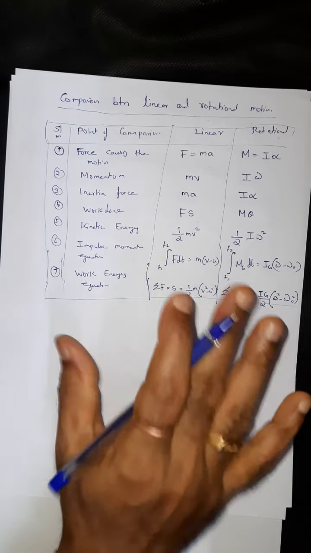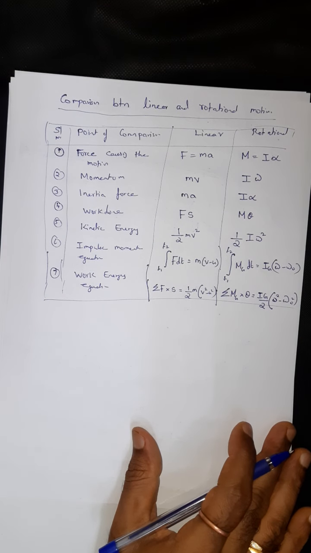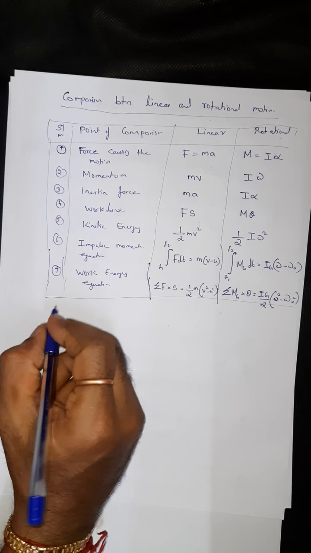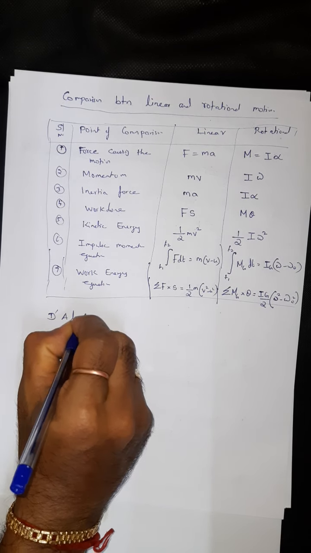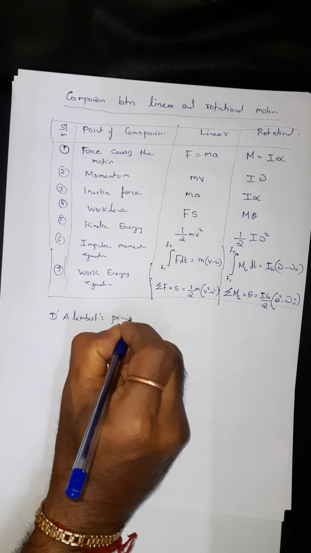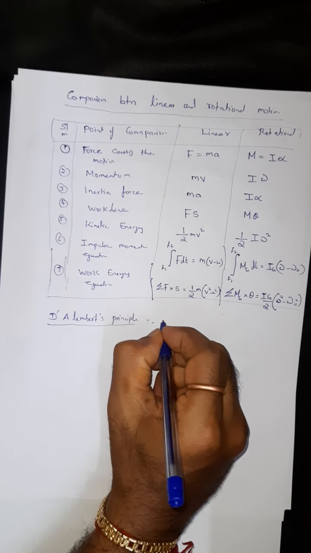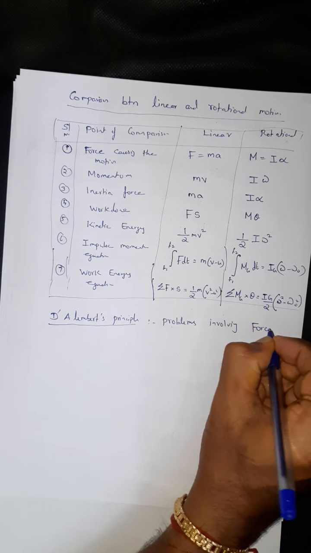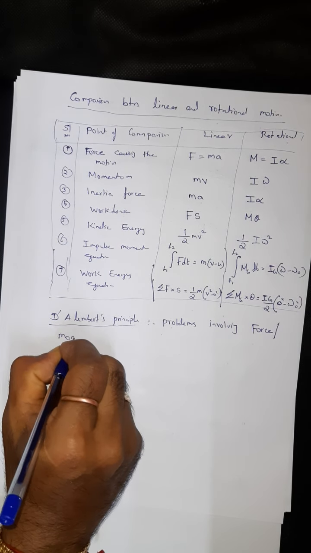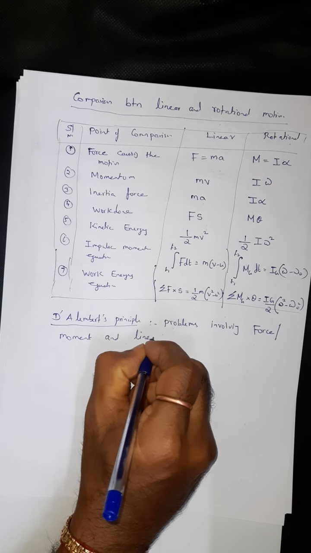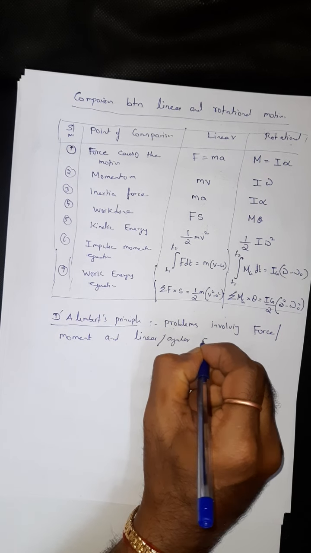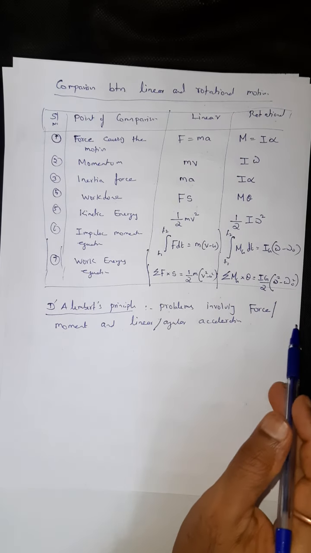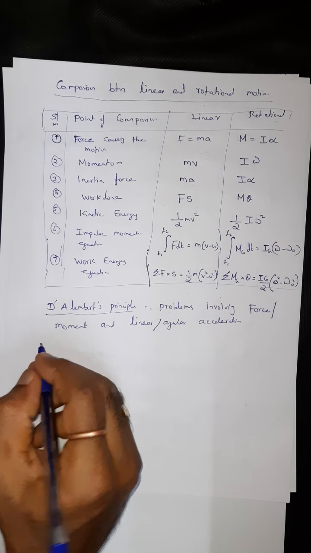So these are the formulas which you need to remember to solve problems from the kinetics of rigid body. Okay. Now D'Alembert's principle is mainly used for problem solving involving force or moment and linear or angular acceleration. So the D'Alembert's principle is used to solve problems where force or moment and linear or angular acceleration are involved.